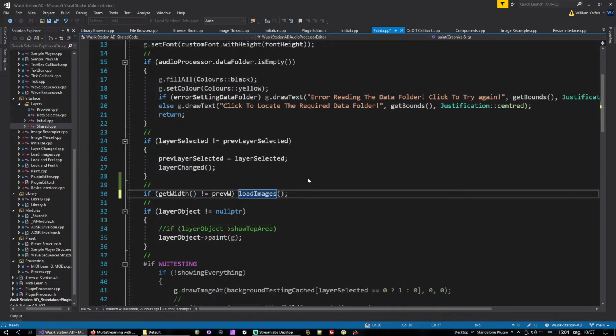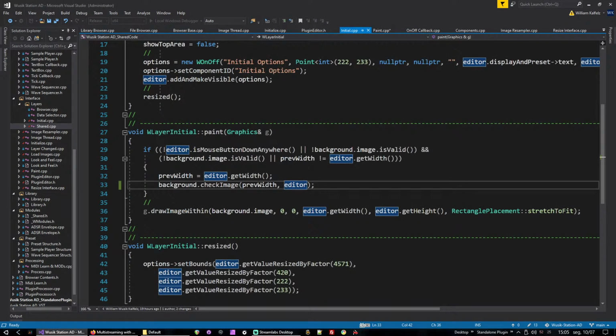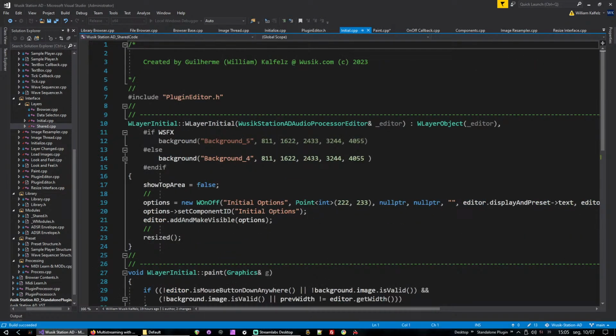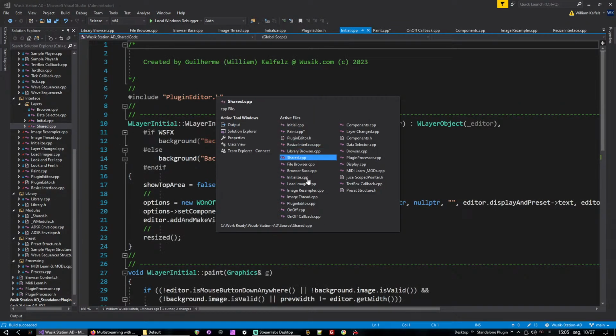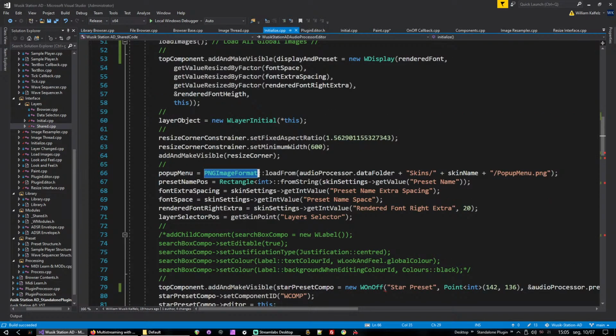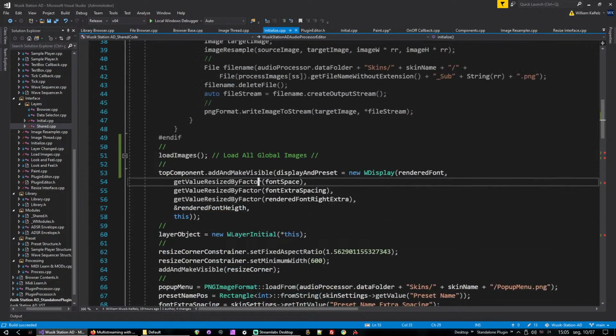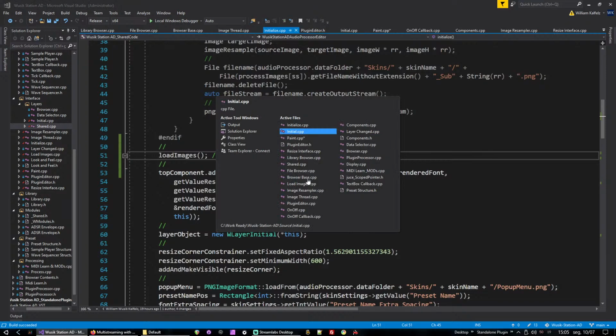It's not. I can add this to the load images itself, so here on the initialize it is going to load because this previous size is negative.